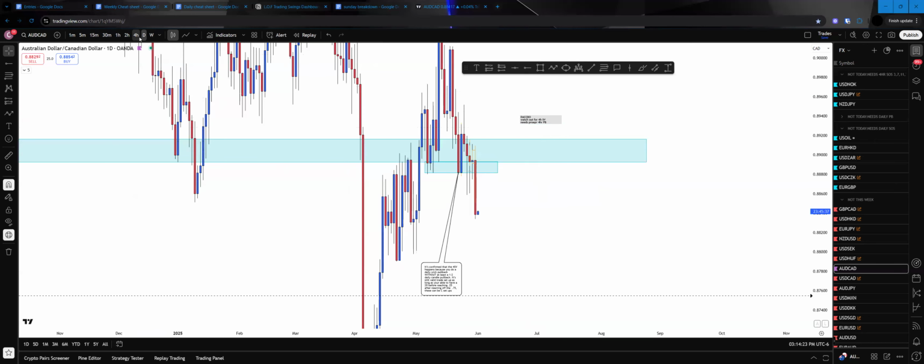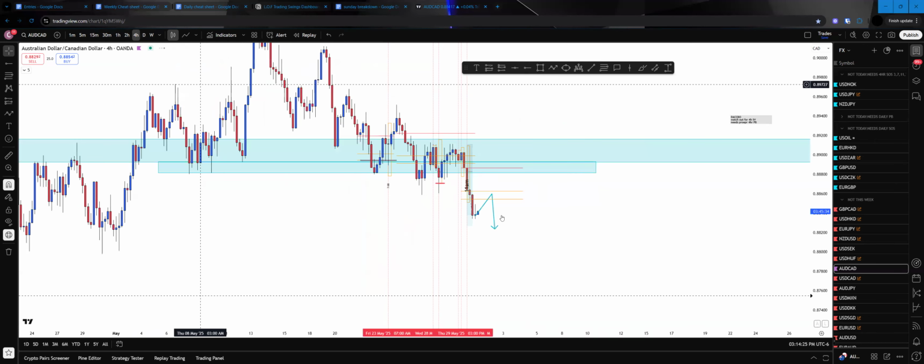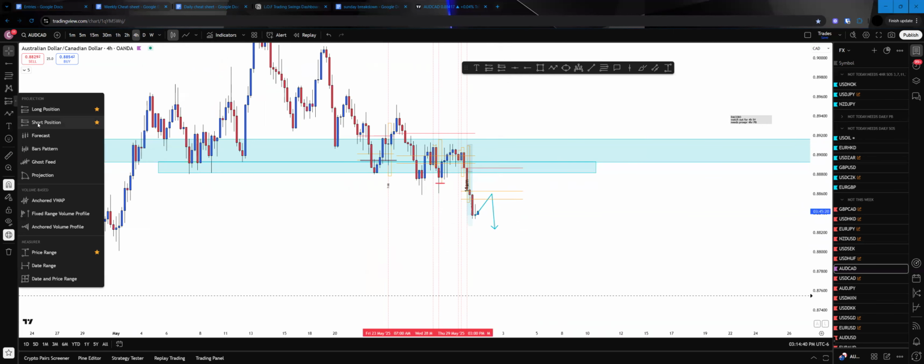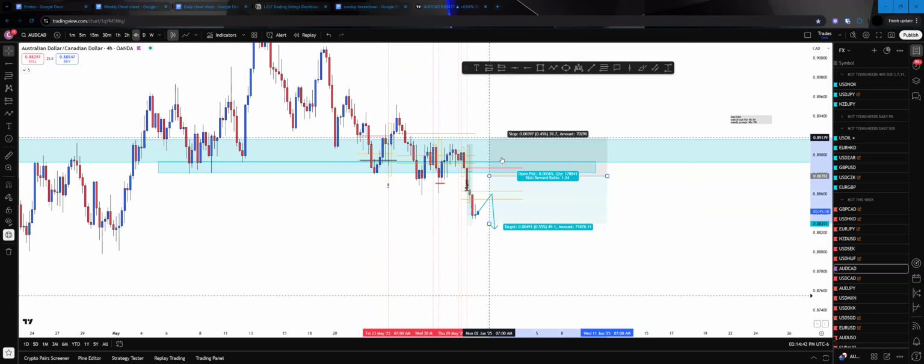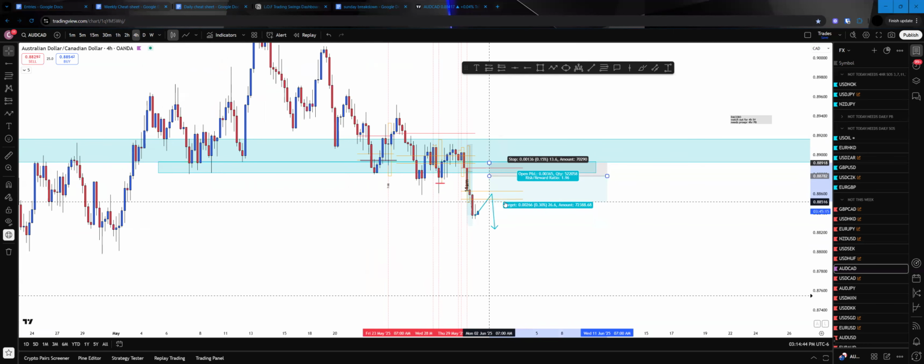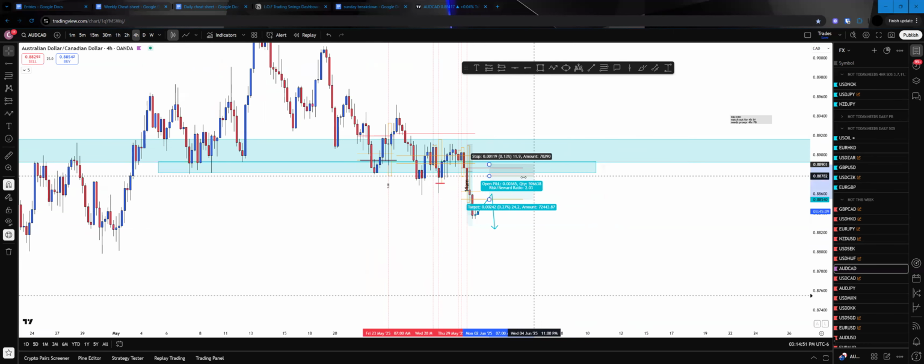Okay, so this is how we're going to approach this. Since it's a daily accumulation breakout, we're going to wait for price to pull back. It'll either pull back to here or around here. When it pulls back, if it taps into this line, we have to make sure that we have a range so that we can take a trade, and when it gets to there, it'll be at least a 2R. That's what it'd have to look like.